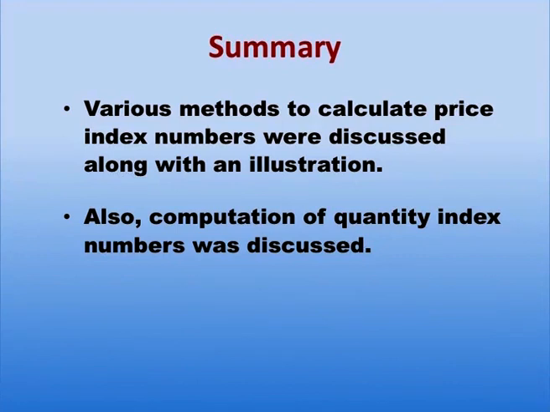In this session, we have worked out some problems in computing price index numbers by various methods like Laspeyres method, Fisher's method, Marshall-Edgeworth method, Bowley's method and Kelly's method. The various formulas were discussed and computation was done, and also we have discussed quantity index numbers. The quantity index numbers can be calculated by the same methods as price index numbers. So we have also done a problem in working out quantity index numbers by Fisher's method.